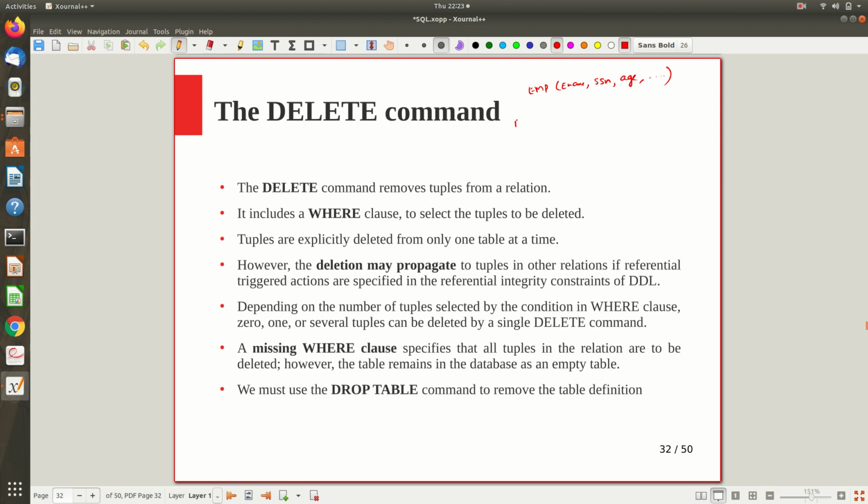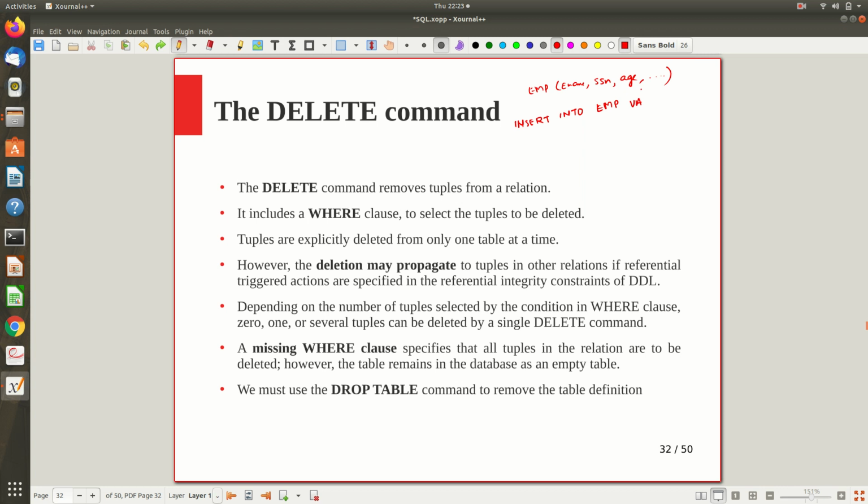For that we typically use a command called insert into. I think I missed explaining this. Insert into the table name, that is employee, values. This is the typical structure we use for the insert query.